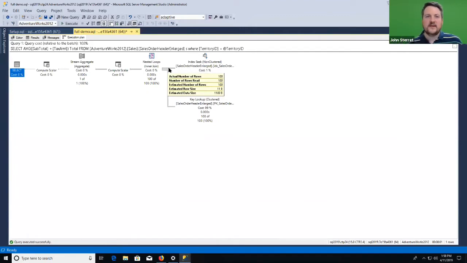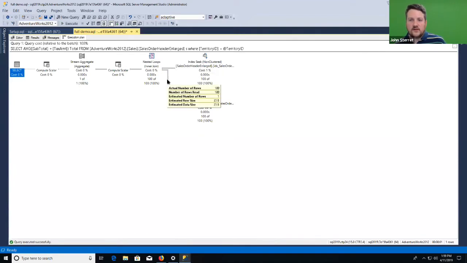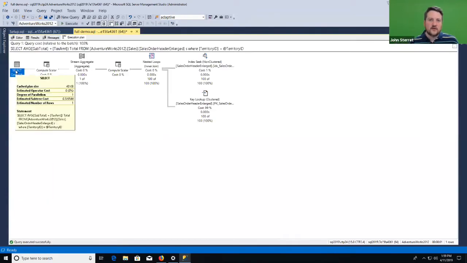What this basically means at a very high level, in case no one knows what a nested loop join is, think of it like your for loop in programming. For every row in here, all 100 rows, I'm going to do whatever is underneath. The other nice thing, if anyone's ever had an interview and someone's asked you how do you look at an execution plan, left to right or right to left? It's kind of a setup question because you get a lot of great information going both ways.